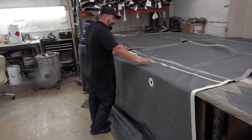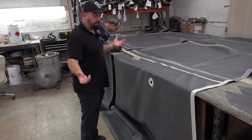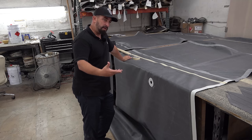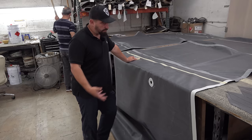866, guys, 866 Hypalon. It's very strong compared to 828. I always give people the option. I was like, look, depending on what you want, if you want to go 8 to 8, then great. It's kind of equivalent to what you'll get from a regular purchase on most Hypalon tubes, like bigger tubes. You should ask about that: hey, what's the thickness of this Hypalon? And we're using Orca. That's a particular brand that we use. I personally think it's the best.